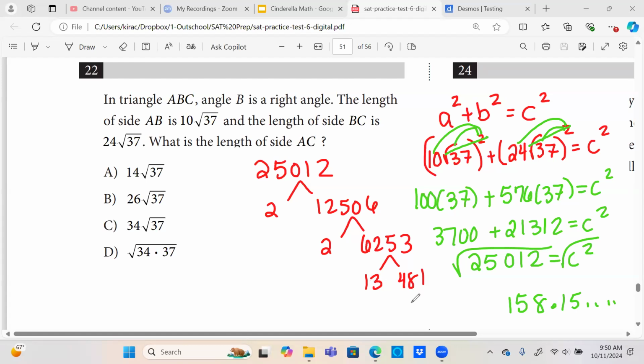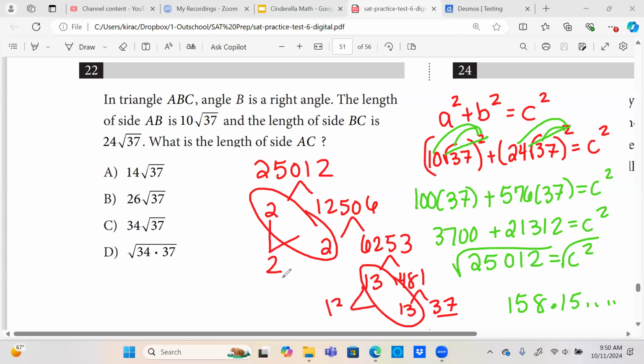This is probably not the fastest way to get this done. I'm going to try another 13. 13 and 37. And then he's prime, right? So it looks like we have a pair of 2s. So that's going to bond together, and a pair of 13s. Bond together. 2 times 13 is 26. And then the 37 did not have a partner. He'll go back in. Okay, there was a faster way to do that.